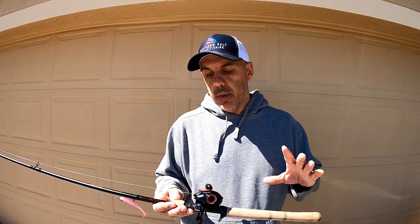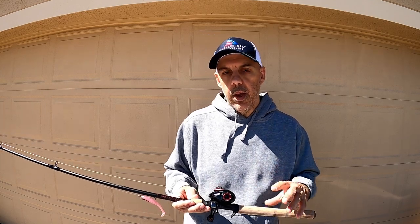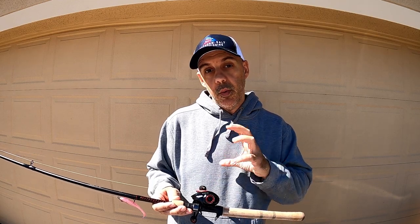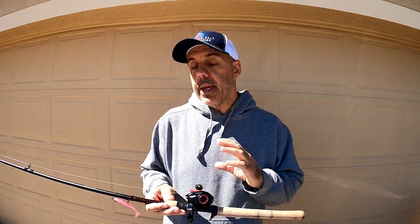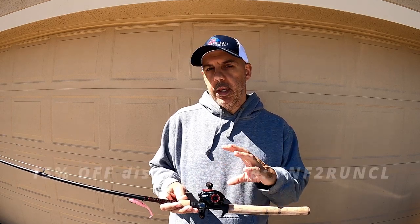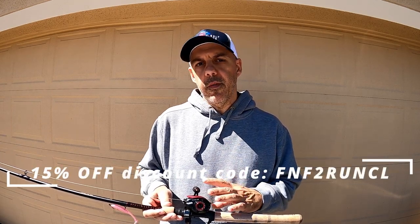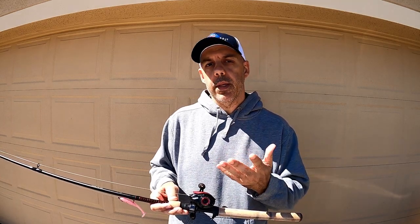I will continue to use this rod and reel combo. I'm going to use it in about two days at the Sheepshead Tournament as well — it won't be my primary, but I'll throw it out there and try to get something bigger for you guys to see it handle more size and power. Would I recommend it if you're beginning with a baitcaster? Absolutely. At $54.99 with the discount code you can get 15% off for the next six months, bringing it to around $46.